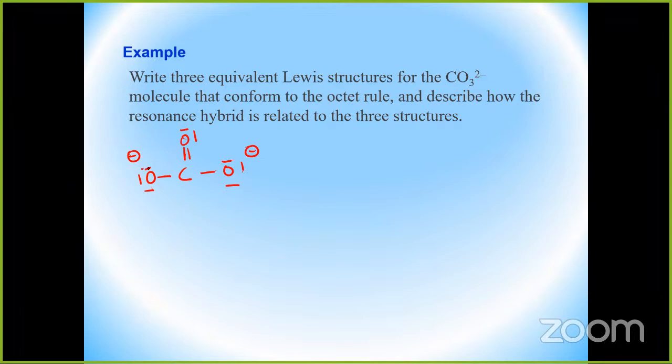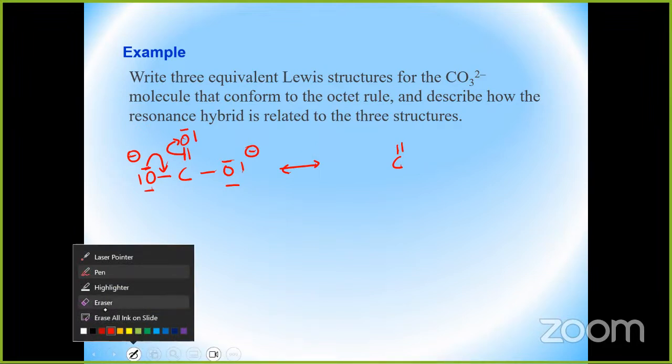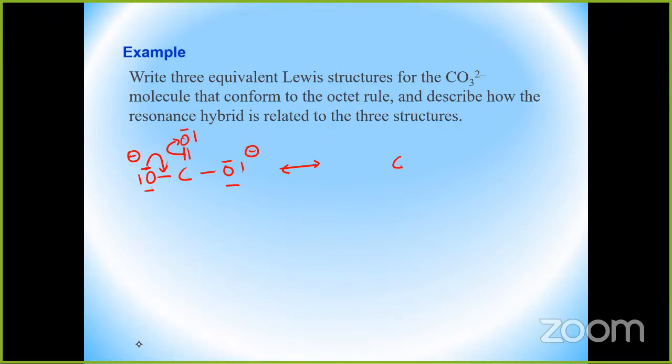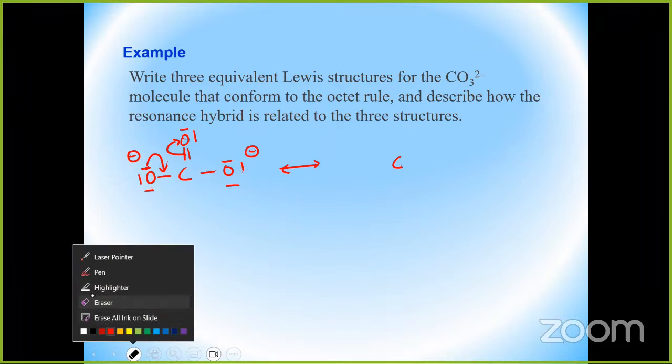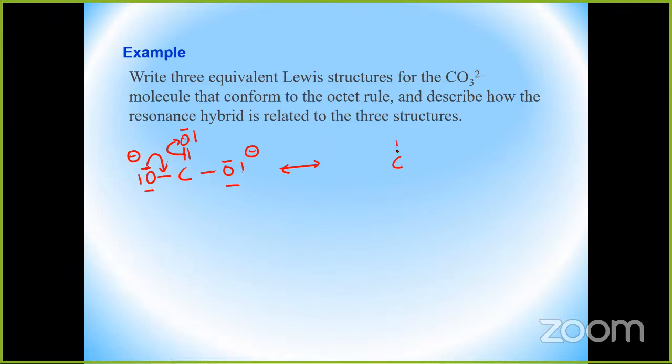And then what you can have is this pair of electrons coming here, and this pair of electrons moving up to the oxygen, and you're going to end up with this Lewis structure here. Oops, I'm messing up again. Okay, so single bond O minus, single bond O minus, and then double bond O.